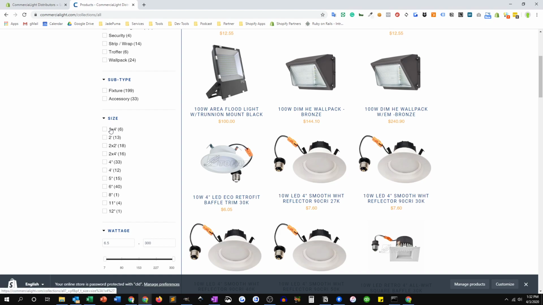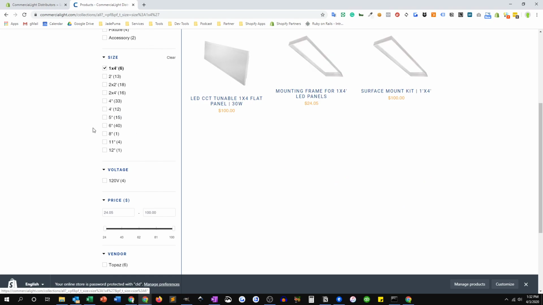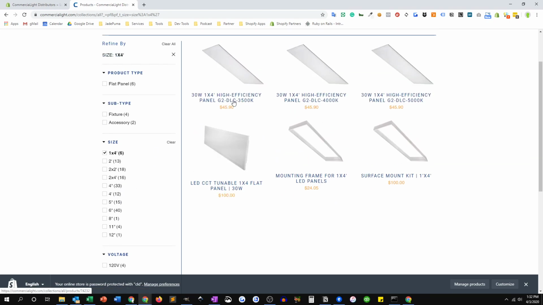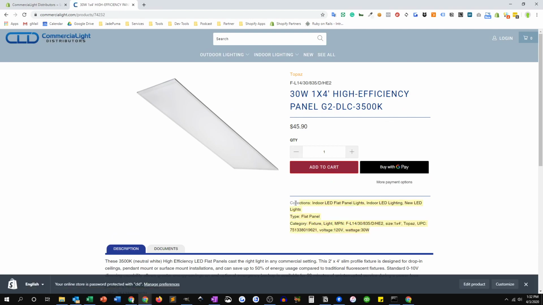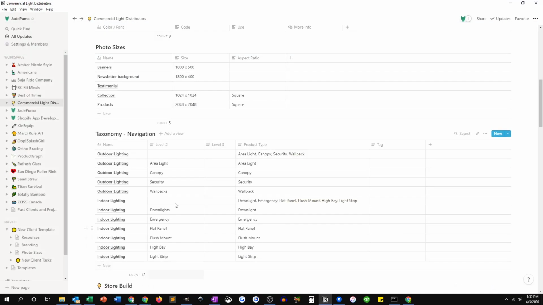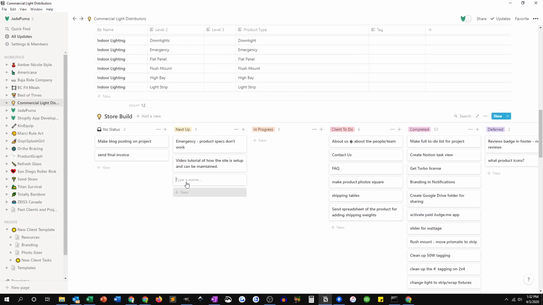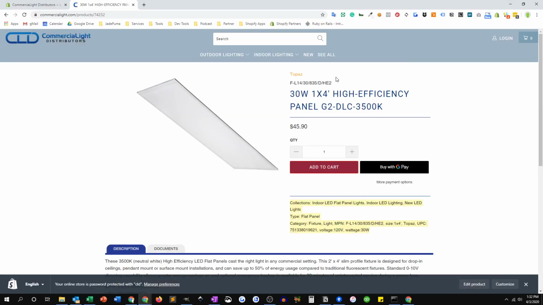But the size one for tag is actually, and let's just go into one that has a size and click on it. When I'm done with this video, I'm going to hide these sections right here. And actually, let me just take a note down so I remember to do that. Hide tags on product page. So I'm going to hide that. I've only had that here as I'm building the content out, right?